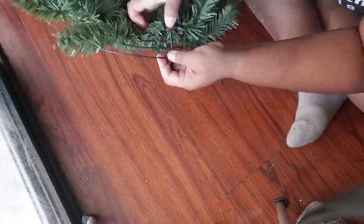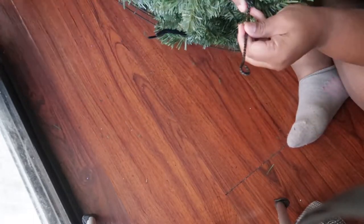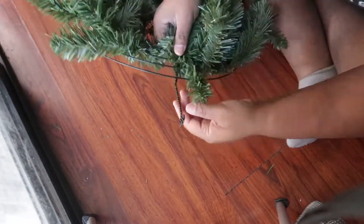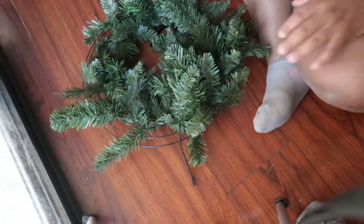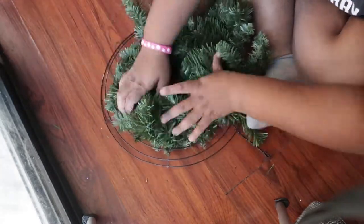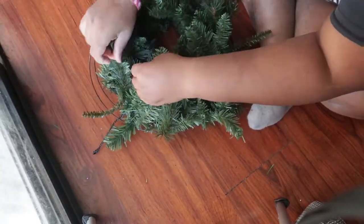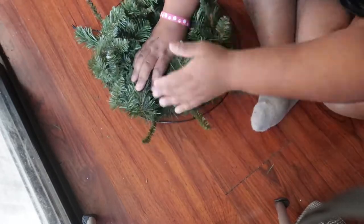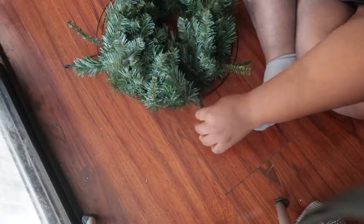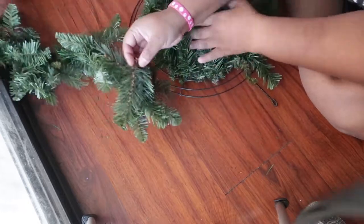You'll come across the bar that would have been used to hang the garland, but I'm going to loop it through one of the wires and tuck it away. Once you get finished with your first layer, fold all of the fluffy pine needles into the middle — we'll flip those later. Keep the skinny pine needles out so we can secure the two layers together.